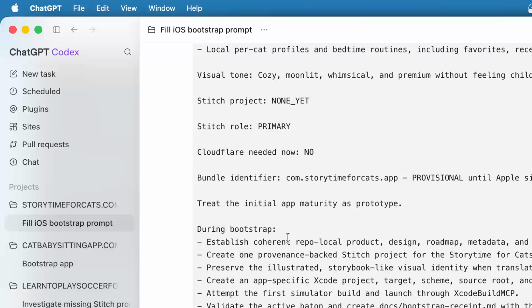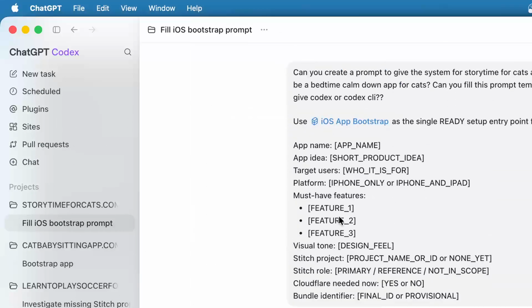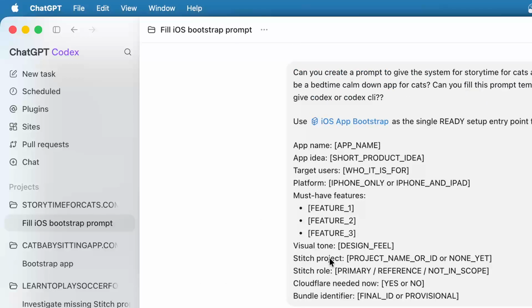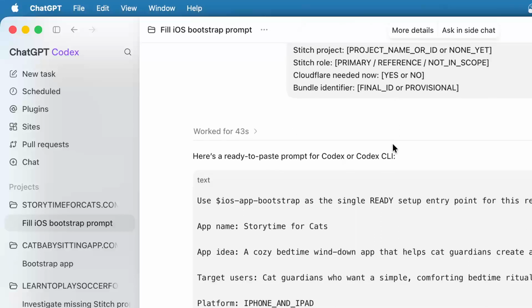So once you've selected that, you clone into the repo and open it in Codex, and you essentially just fire up the app. The way you fire up the app is there's a bootstrap prompt. You could always say, hey, what do I do? But the basic idea is you have an idea for an iOS app, and you can just fill in these template fields, or you can say, hey, make me a cat babysitting app, play some fun things on your iPad screen for your cat, and it would have enough information to go fill these in for you, and it gives you a prompt.